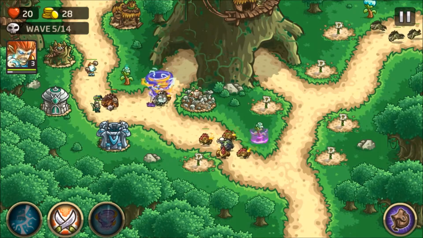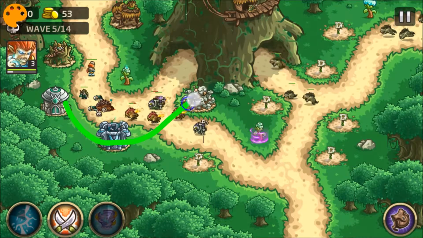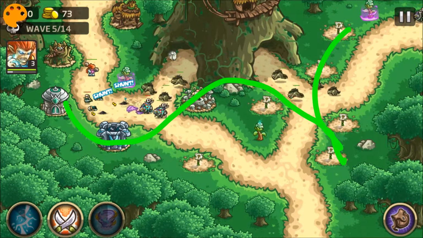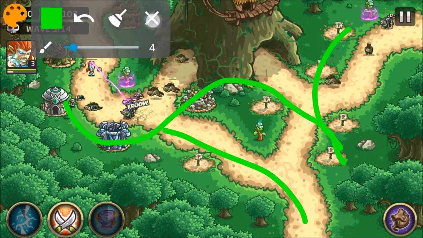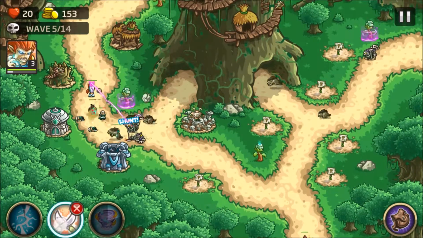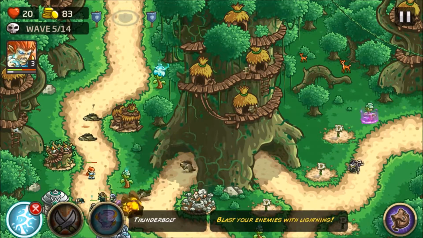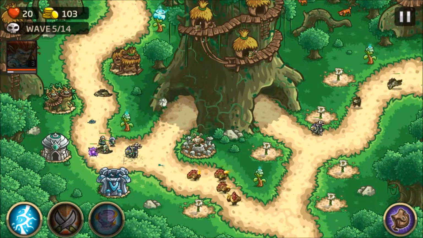If you had all of your stuff, let me get my draw tool out again. If you had all of your stuff, like right along here, now this path opens up, and boom, they can just cakewalk right through there, no problem. I better be watching over here. Okay, didn't need to use the lightning bolt, but our hero is down.